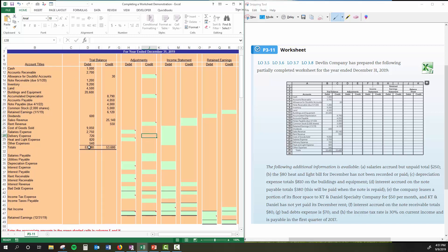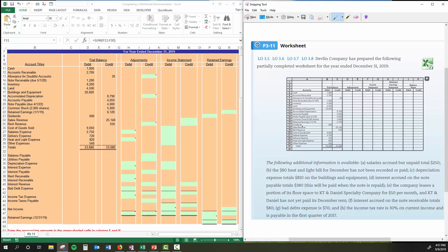Trial balance — first step, make sure that debits and credits equal on the trial balance. Well, we don't have to do a lot there because they've already done that for us. The trial balance is looking good and we can move right into the adjustments. Every time we get to the end of the period, we have to look at the books and see if there are any accounts that need cleaned up. Remember, every adjusting entry hits a balance sheet account and an income statement account — a permanent account and a temporary account.